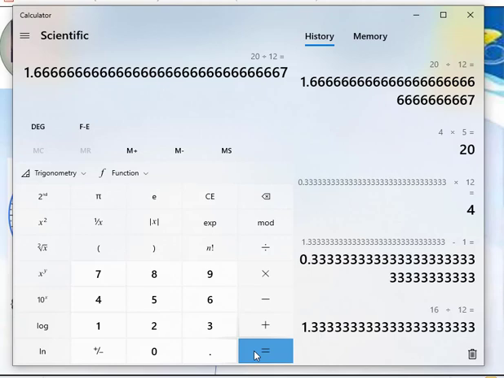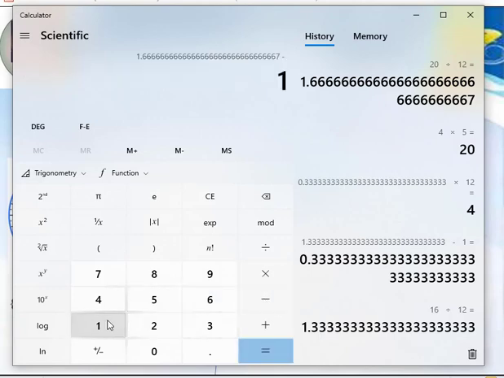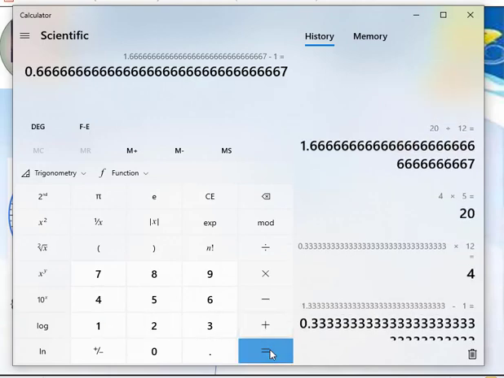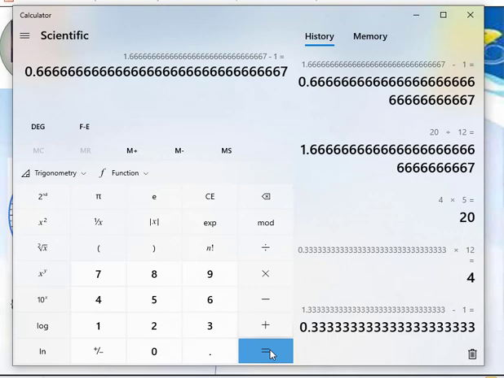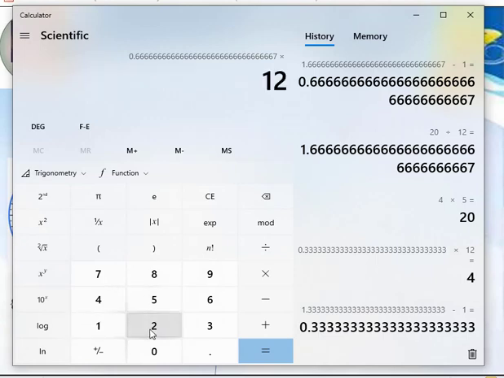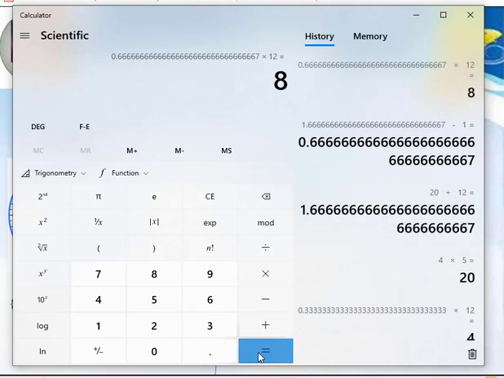So I will take this 1.66666 and subtract 1 from it so that I have the 0 point something, which is the remainder. We have 0.66666. I will take this remainder and multiply it by the modulo to give me the actual integer value of that decimal number, which is nothing but 8. So that's how we use a calculator to calculate modulus.